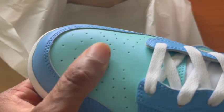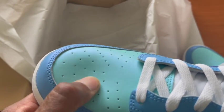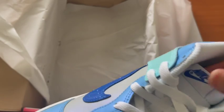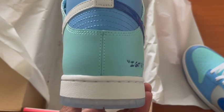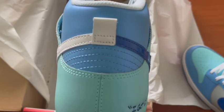On the second shoe, we check out the leather to see if we can get some type of creasing. Again, it does not exist. Good luck on trying to keep this white lining clean on the inside as well. That's another feature that I'm not a fan of.